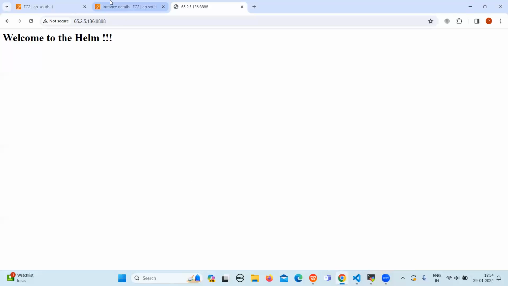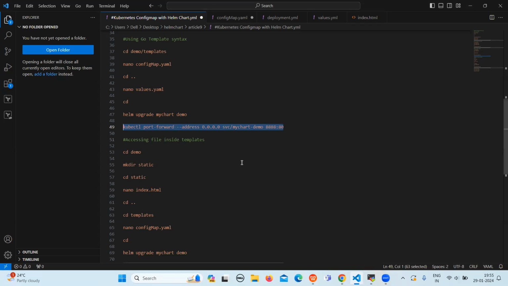Now let's refresh the page. As you can see, the Helm template message using that syntax appears. So that's how you use Helm Go template syntax in configmap.yaml.